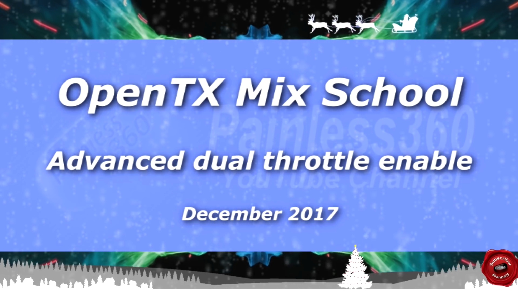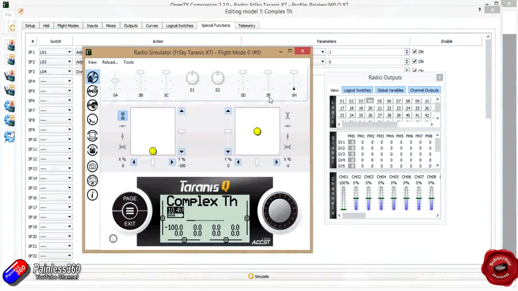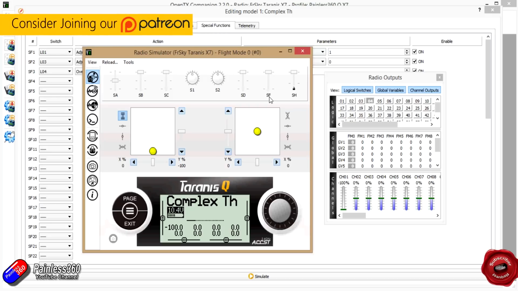In this video I'm going to show you quite a wacky mix in OpenTX. Now we have an entire set of tricks and tips if you're setting up models and mixes, because OpenTX is pretty powerful and can do pretty much anything. So go and have a look in the OpenTX Mix School if you're interested in finding out more and how to do stuff in OpenTX on your Tyrannus, your X10, your Horus, your QX7, your X7S, or whatever radio is powered by OpenTX.